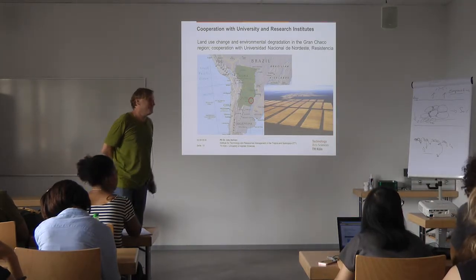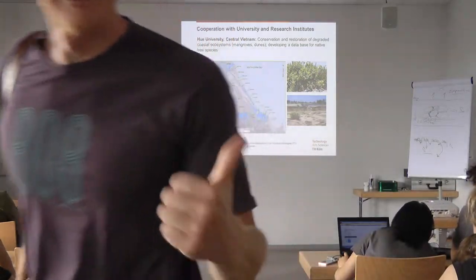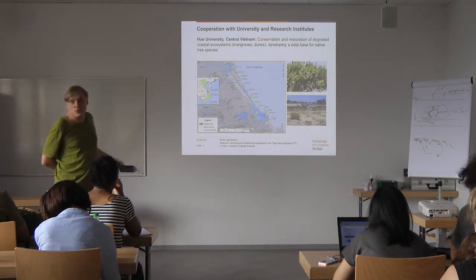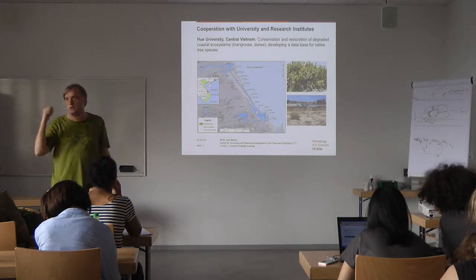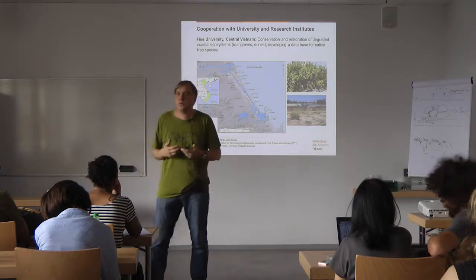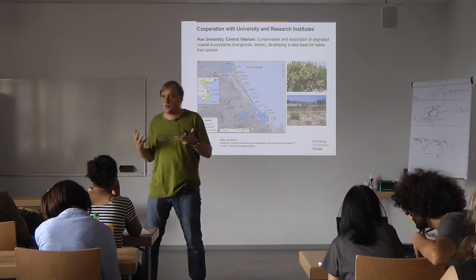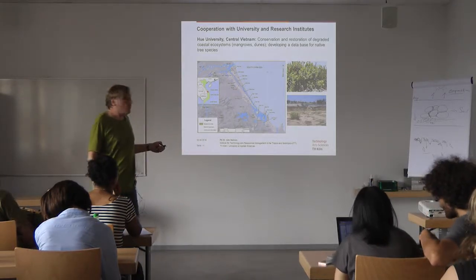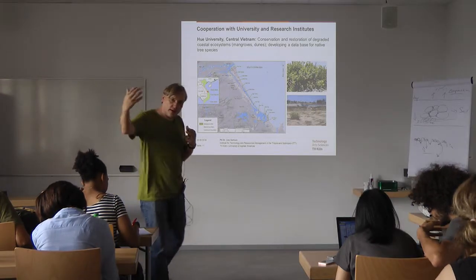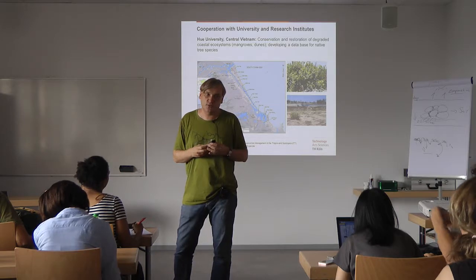And then we have a long cooperation already in central Vietnam with Hue University, where I particularly focus on coastal ecosystems. That means coastal dunes and mangroves, which are getting destroyed because we have aquaculture systems, we have oil exploitation, etc. And the question is, how can we, first of all, conserve or protect these ecosystems, or even go a step ahead and restore these kind of ecosystems?